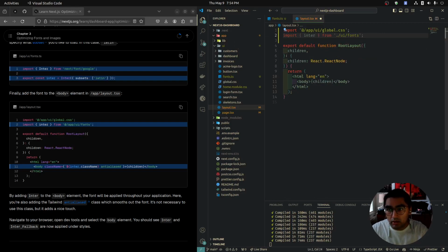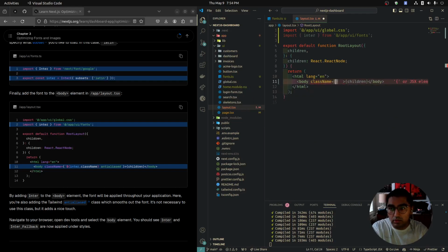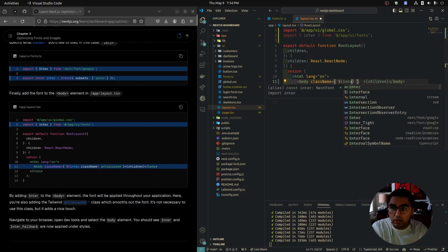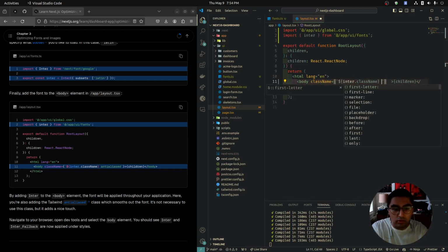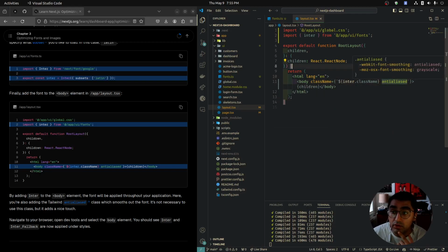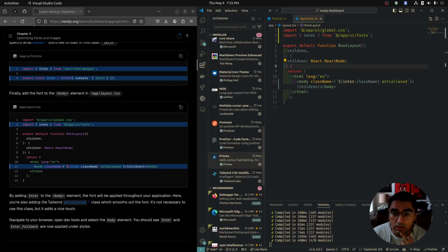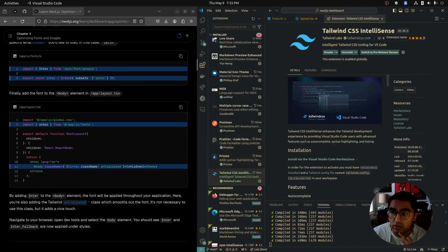I'm going to replace this dot with @/app, and we can attach this to our body as so. className is equal to, open a string template, inter.className, and we're also adding this Tailwind class called antialiased, which gives us font smoothing. Oh, if you don't have IntelliSense for Tailwind, you need to add the extension Tailwind CSS IntelliSense.